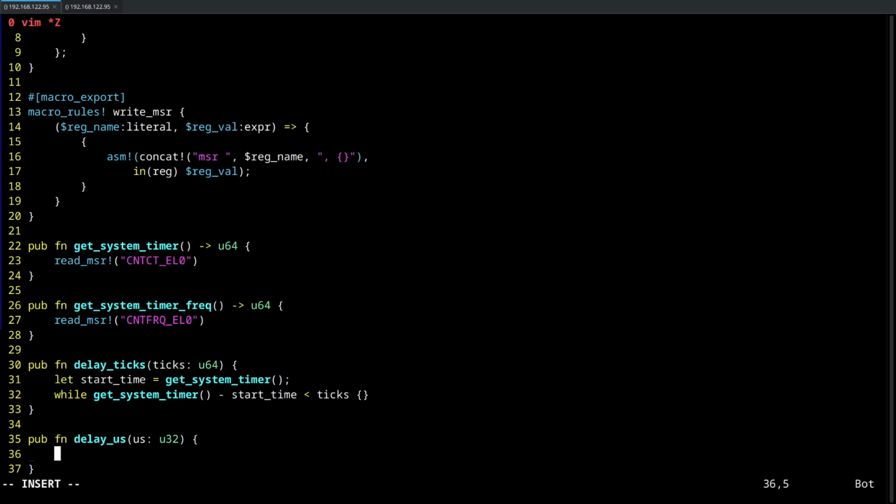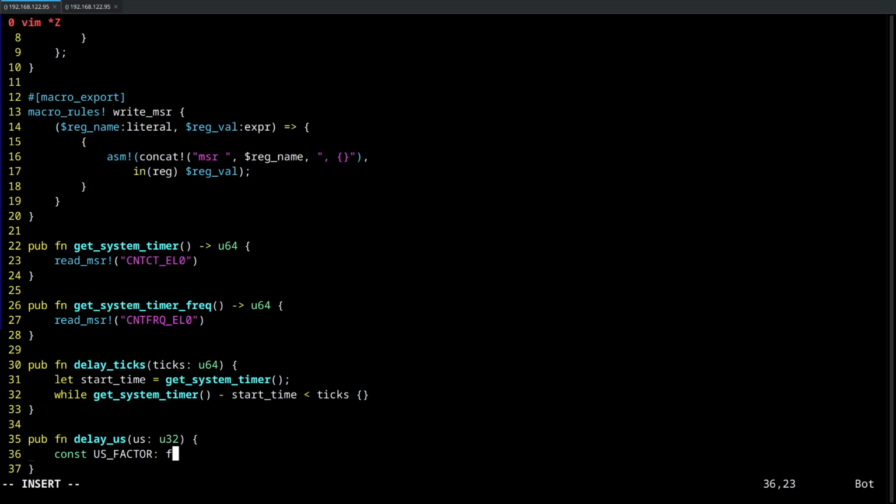If we delay by a factor of, let's see, what's microseconds? We have it in hertz, so this many ticks in, it's like megahertz. Anyway, we know with the timer frequency how many ticks are in 1 second. So we are going to define a const microseconds factor.